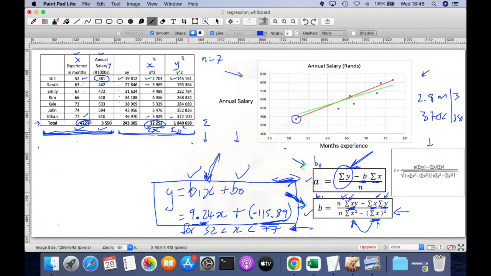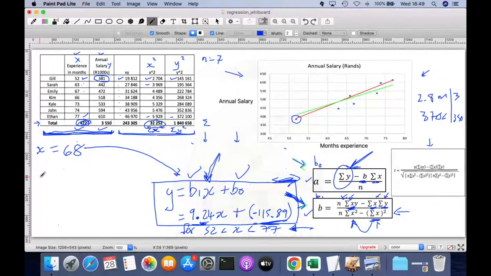Okay, so for instance, let's say someone with a months of experience value of 68, right? So someone says, I have 68 months of experience. So your x value is 68, and then using that equation, you can estimate what their salary should be. So you can see how effective this is. Instead of thumb sucking a value of what salary you should offer this person, you could use this equation. So what you would do is you'd plug 68 into this equation.